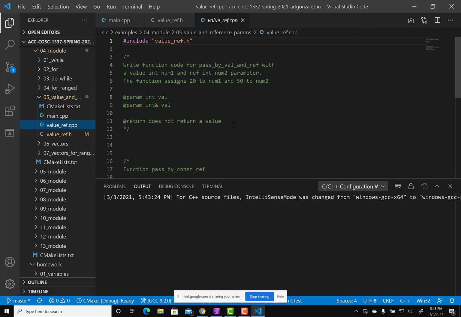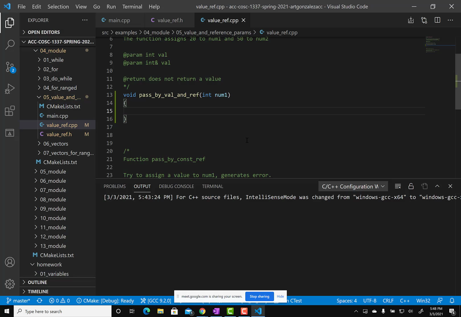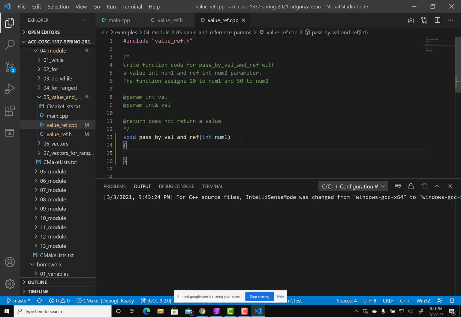Okay, so then we come back here. Void is a function that does not return a value. So this function does not return a value. Okay, so assign 20 to num1. Num1 equals 20.